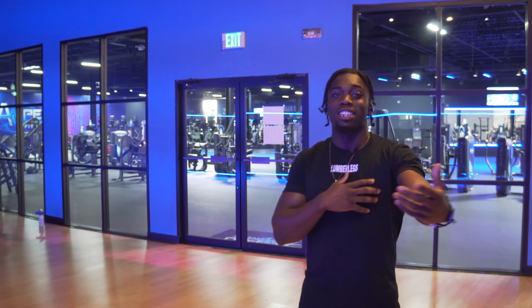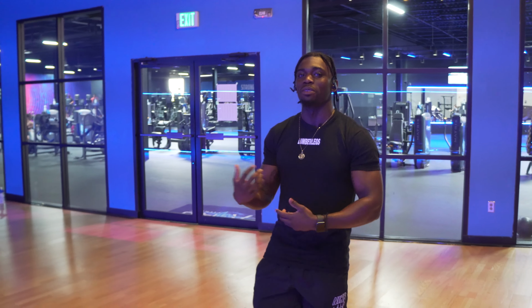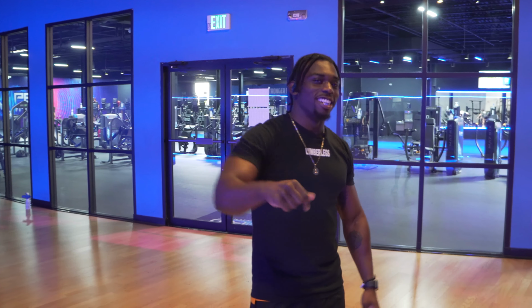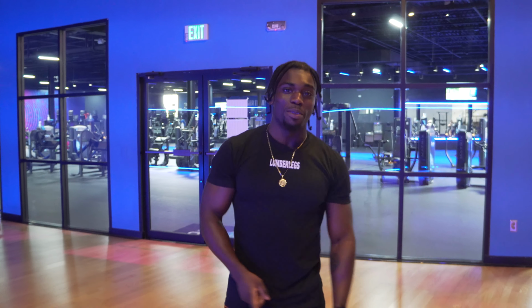I haven't done chest this week, and Sean is here. My boy came back in town so we could shoot. So I'm gonna make sure Sean gets some work in with me today. We're gonna change it up. He's not just gonna be shooting, he's gonna do push-pull with me. I'm gonna have the swollest cameraman of all time, and today is the start of his journey. We're gonna get it in today, have some fun with it, and later on, we got a little bit more of a surprise. It's gonna be a long day, so stay tuned and tap in with us.